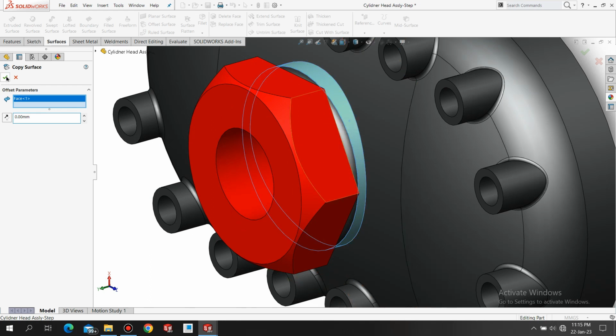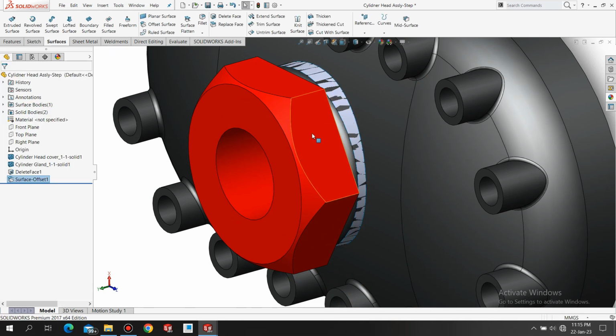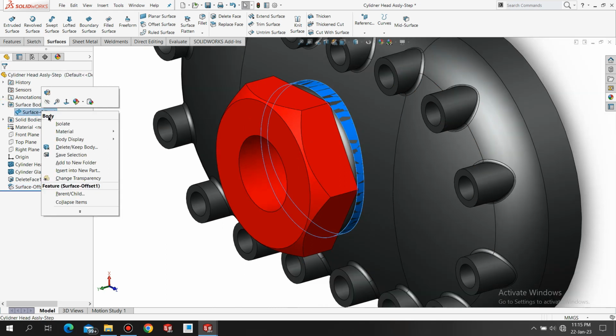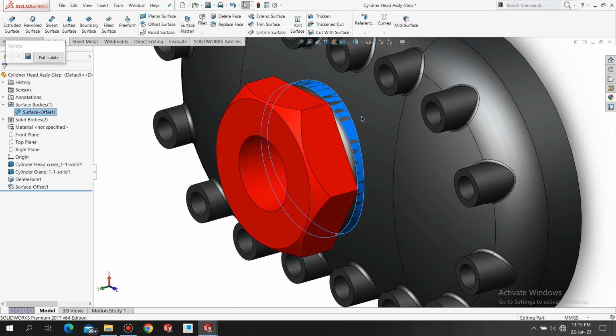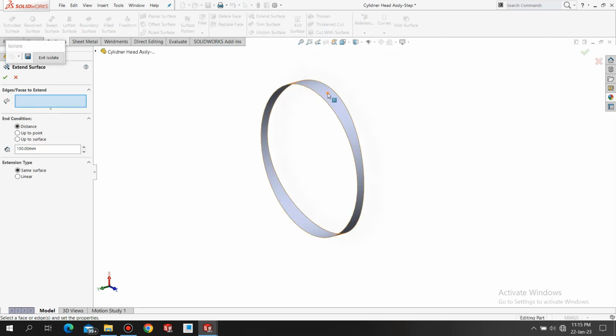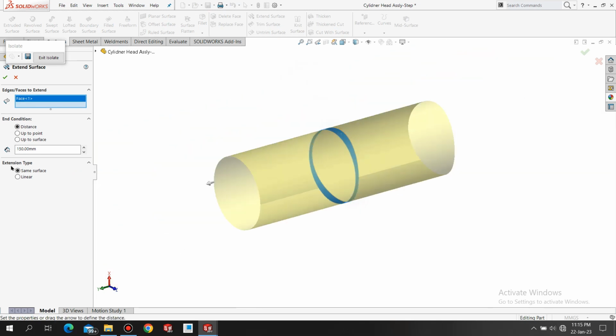Okay, and select OK. Now I am going to surface body and just isolate this offset body, select extend surface, and just extrude it up to 150 mm. It will be enough.